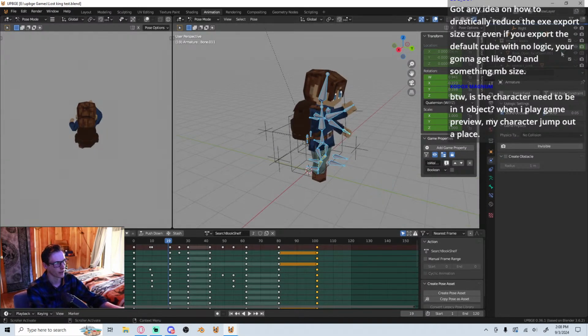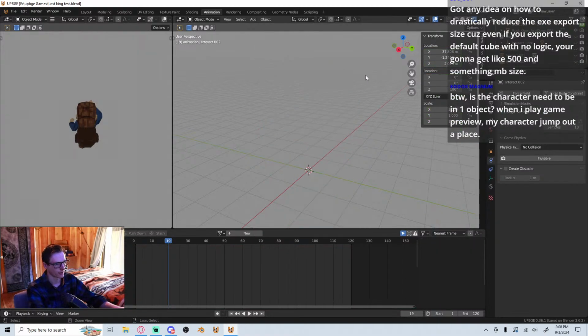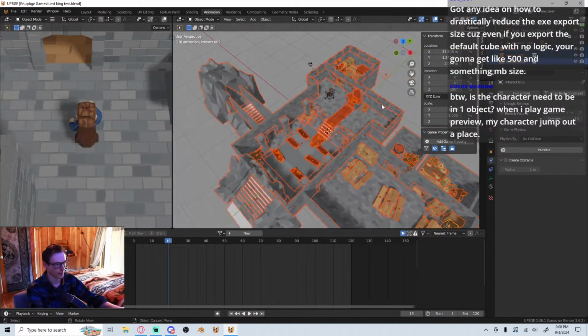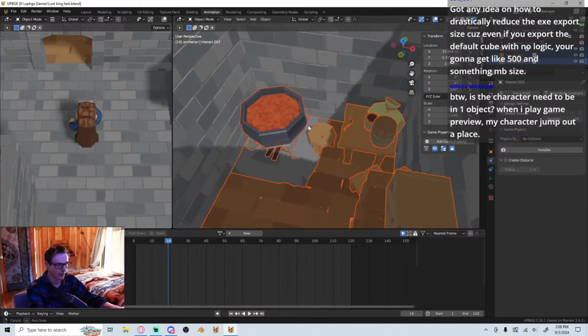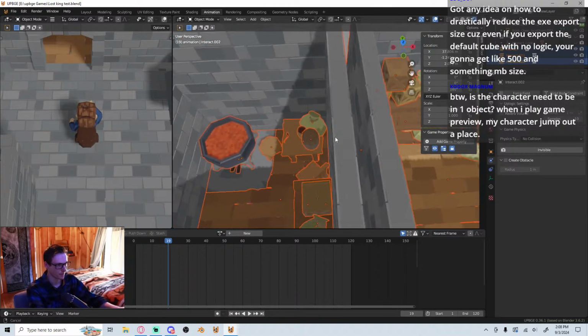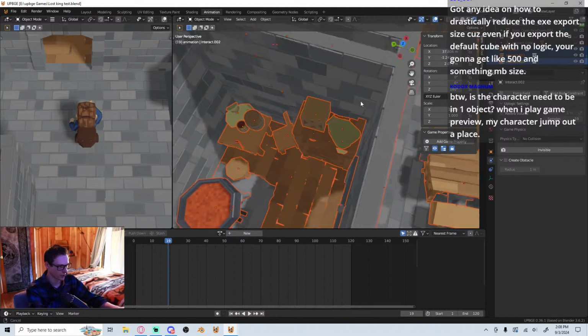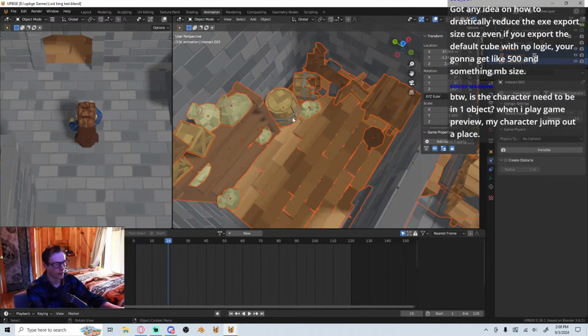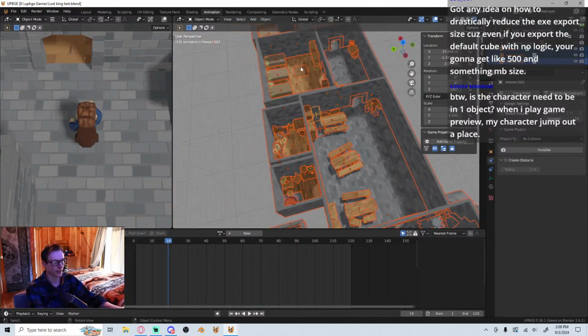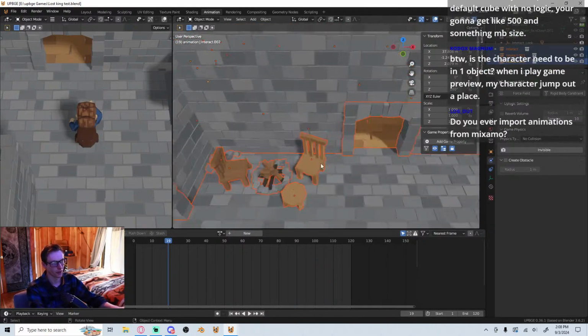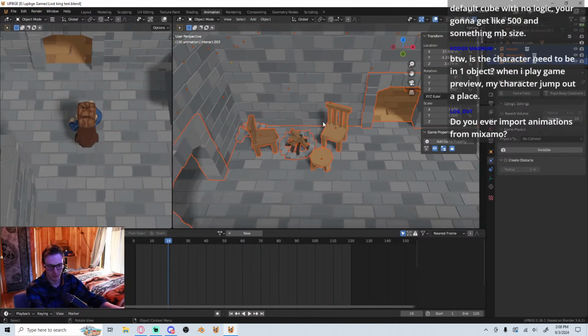In fact, let's see. Here are the things we want to interact with. I want to interact with this pot, so the character can do something with that. They got the shelf here that the player can interact with. Barrels, I think I want the player to interact with as well. And then, it might be fun to also make it so you could sit down in a chair. That might be a fun little mechanic.